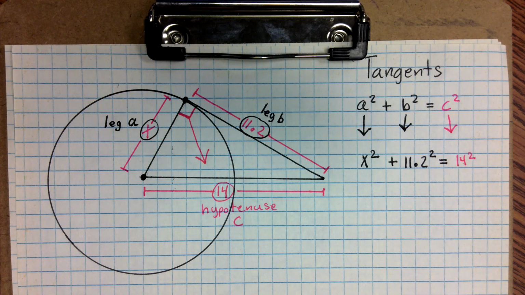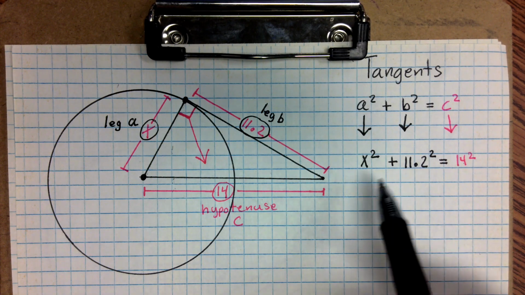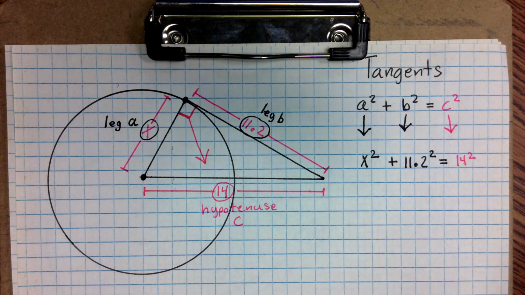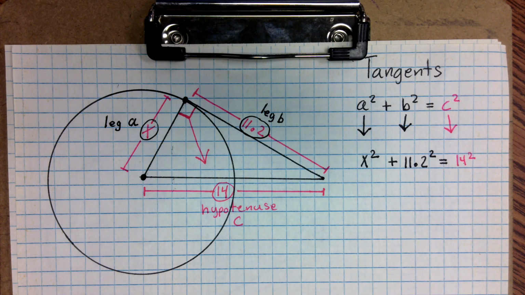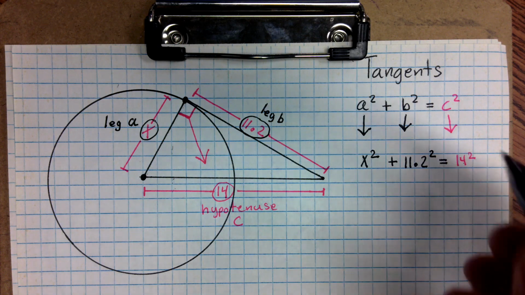Now, from this point, we're going to go ahead and use inverse operations to isolate x and get it by itself. Now, you could go ahead and put 11.2 squared in your calculator if you wanted to and get a decimal answer, but it's probably going to have a decimal strand. And because of that, I recommend that you just leave it exactly like it is and subtract that whole term and move it over to the side. And I'll show you what I mean if it sounds confusing what I just said.